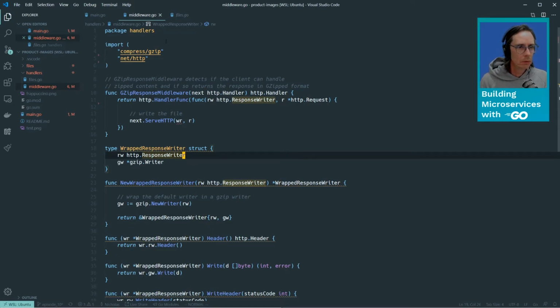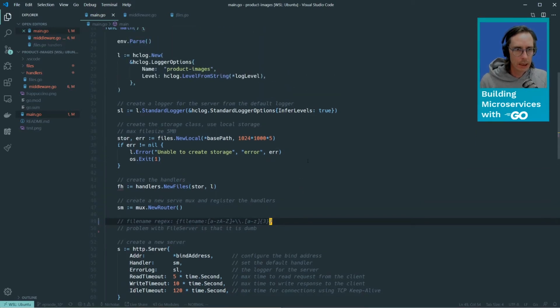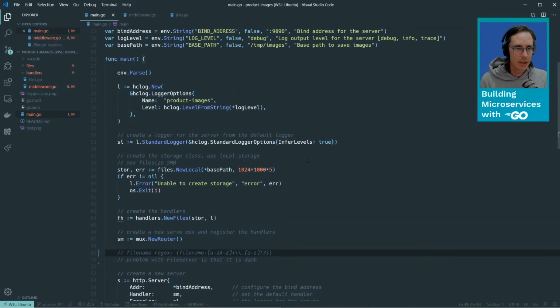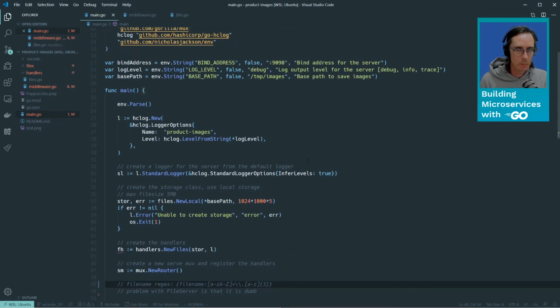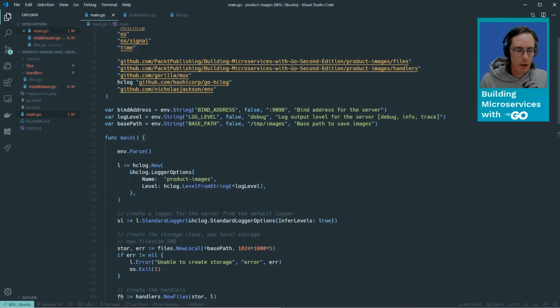But for now, we're back into our main.go, and we're using exactly the same pattern that we used in the product API. The responsibility of this service is that it's just going to allow us to upload images. So a couple of simple things. We are going to have some configuration. We're going to be able to configure the bind address and the log level. So do we want debug logs or stuff? We're just building on that pattern from earlier. And we're defining through environment variables the source of our images.